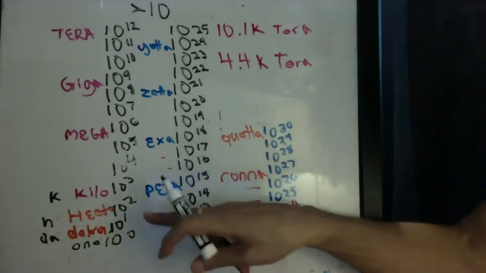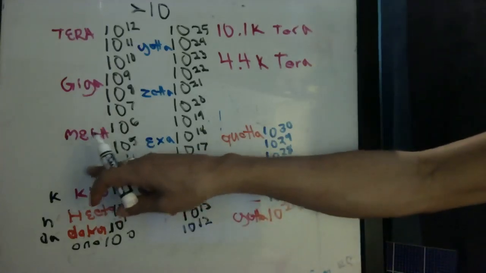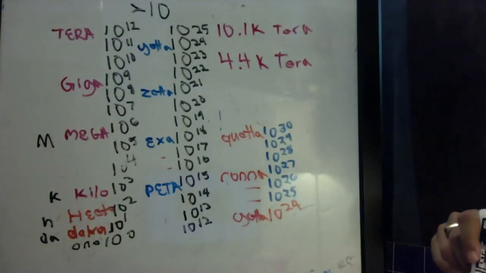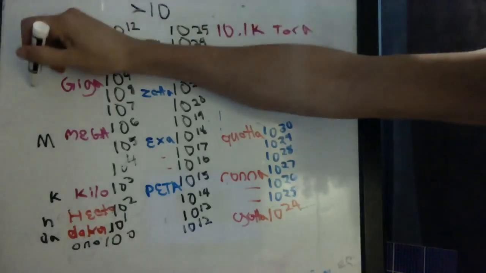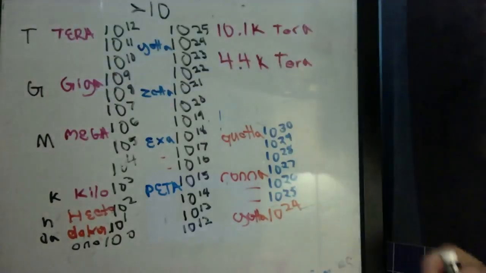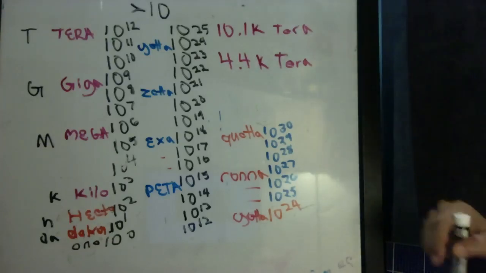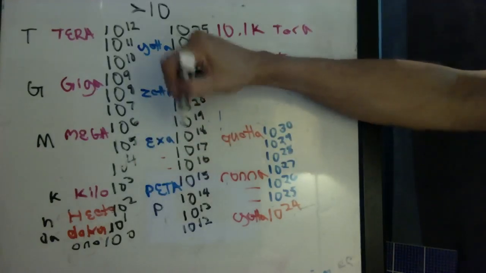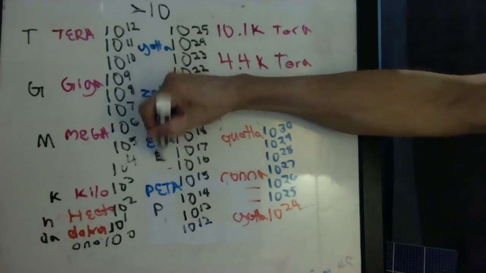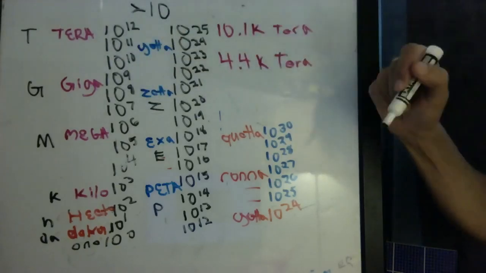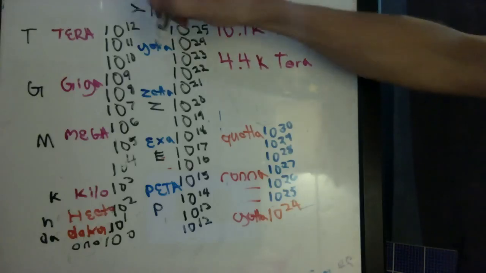All right, so let's see here. Oh, and then we go up. Mega is a capital M for mega. Giga is a capital G and tera a capital T. So giga and tera. And then, let's see here. Peta is a capital P. Exa is a capital E. Zetta is, of course, a capital Z. Yotta is a capital Y.